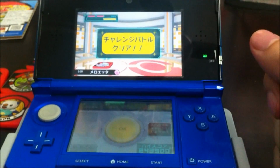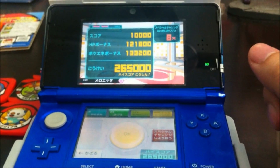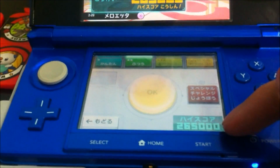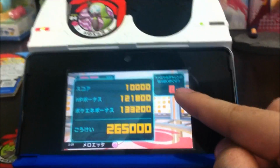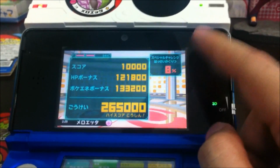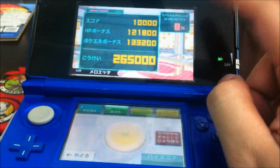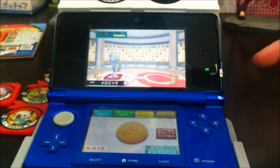And they actually score you for how well you did. You can see at the bottom right hand corner they actually do show you your latest high score. And here it shows the special challenge points accumulated. I've got 8% and I've got like 92 more percent to go before I can fight another special challenge. So that's pretty much it for the Poké Lab.